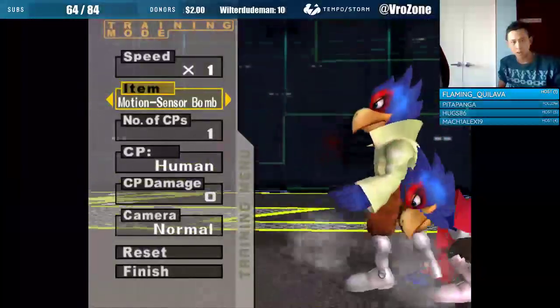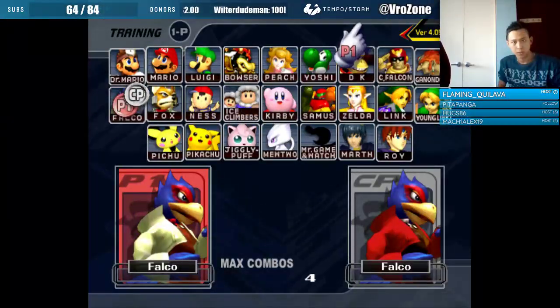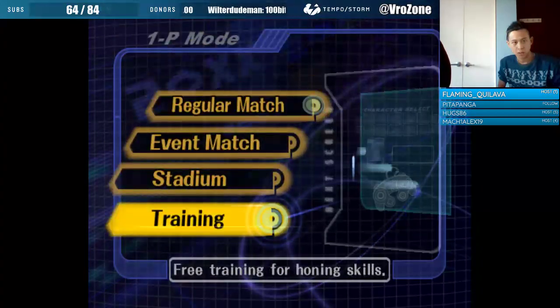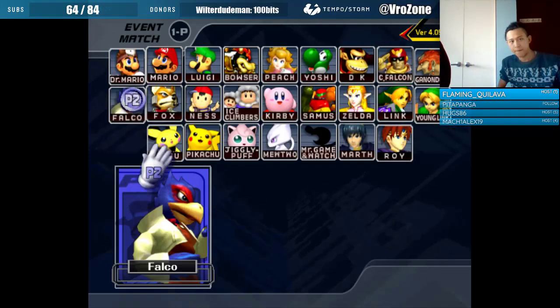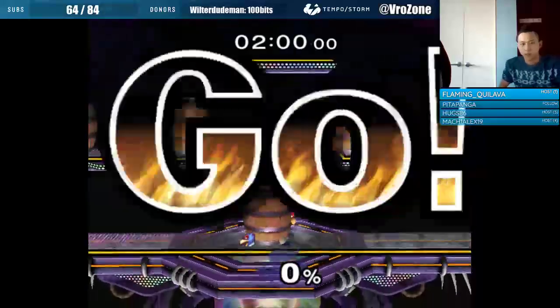Can you show me Barrel Buster real quick? 2 minutes Barrel Buster. You press A. Choose your character. Ready? Go!